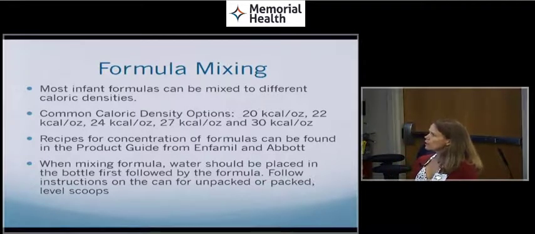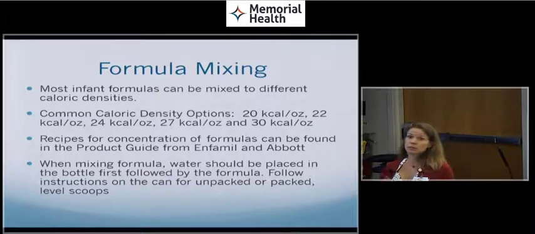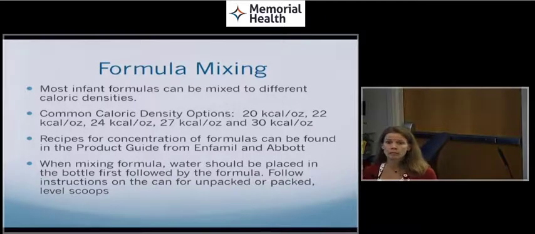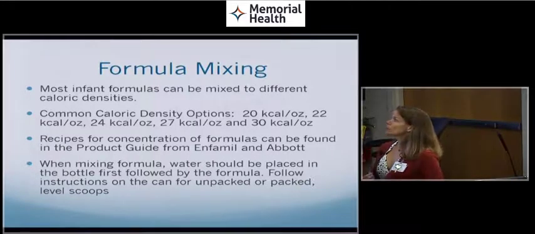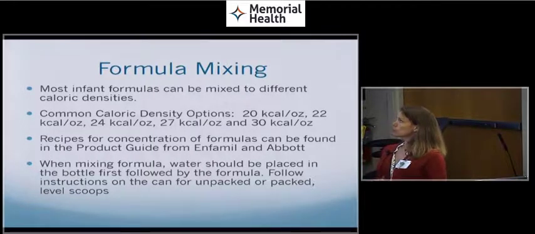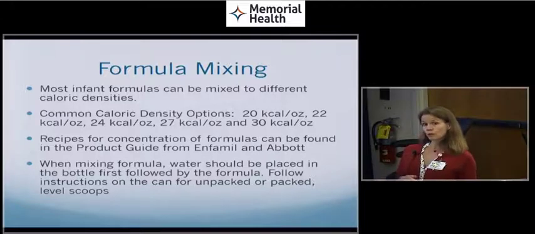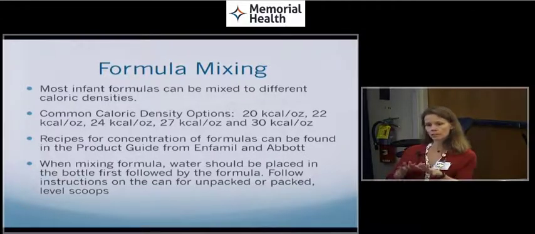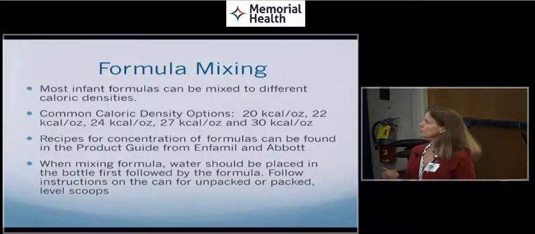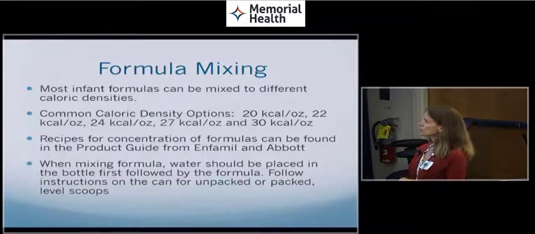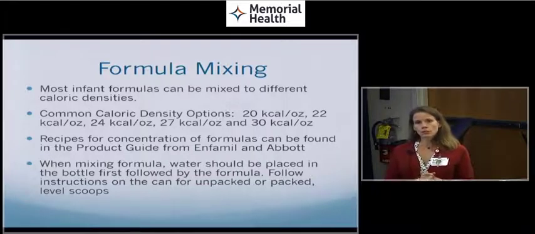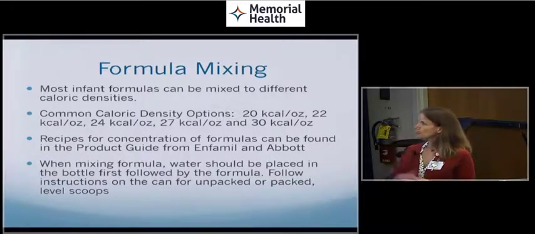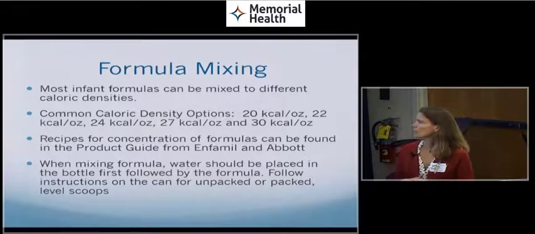So making a recipe book for whether you're working at a doctor's office, whether you're at a hospital, anything is going to be beneficial so that if you need to use concentrated formulas, you have that available. The 20 calorie or the 22 calorie, if you're using a preemie discharge formula, is always going to be on the can. But anything beyond that, you may want to have quick access to. We always put water in the bottle first, so make sure that you're not putting the powder first. We always put water in the bottle first, followed by the powder.